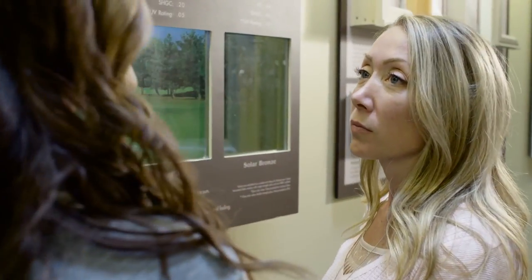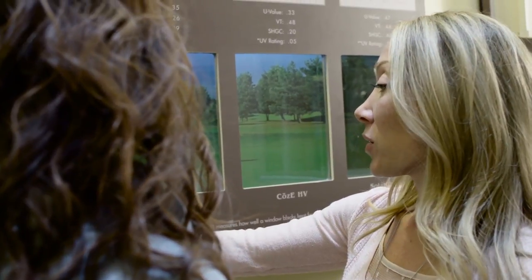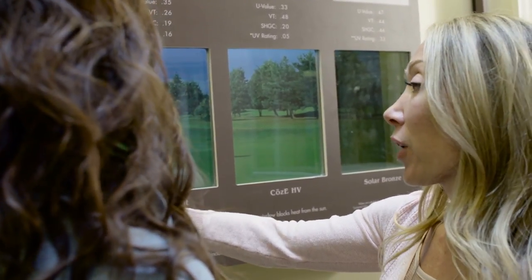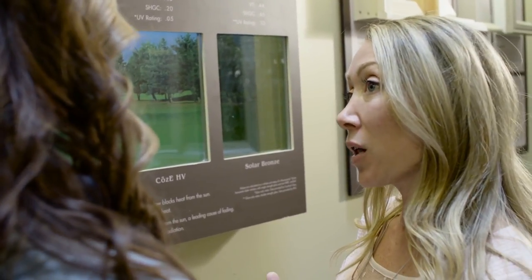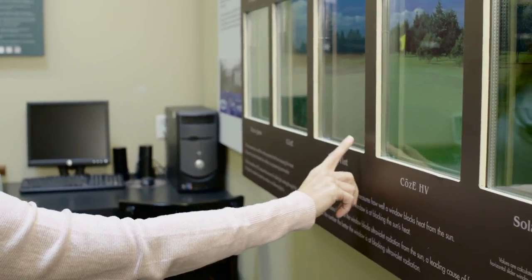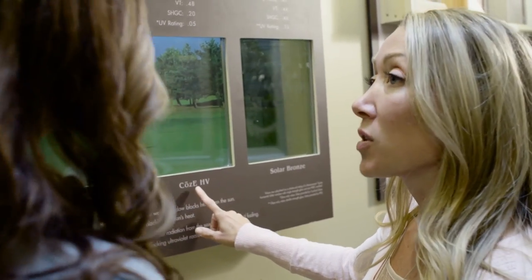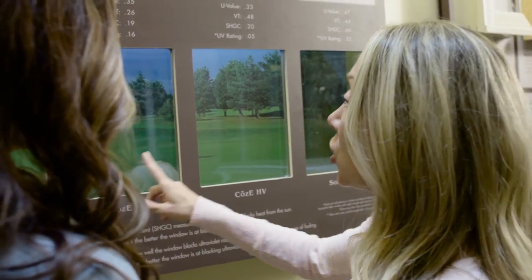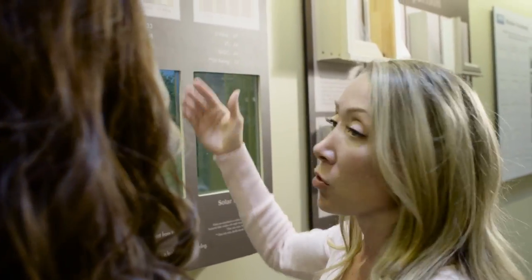Davina, now that we've picked the style of frame we're going to use for the window, what about the glass options? I'm glad that you asked, Leah. Here at AMSCO, we have what comes standard in all of our windows — it's the Cozy Low-E, which is an ultraviolet reflective coating put on the inside of the glass that helps keep the cold air out and the warm air in during the winter, and it does the exact opposite in the summer. Standard is the Cozy. Then you also have the Cozy Tint, which is a tinted glass with that solar reflective coating on it as well. And then we have a triple coat Low-E, which is called the Cozy HV. Every time you change to a different type of Low-E, it brings your U-value down — from 0.35 all the way down to 0.33 — and it helps make the house more energy efficient.